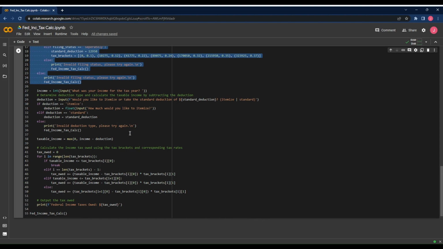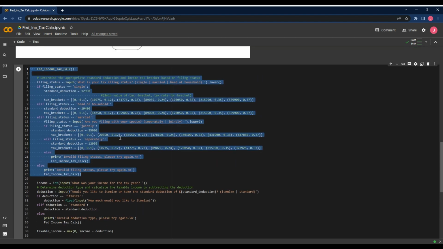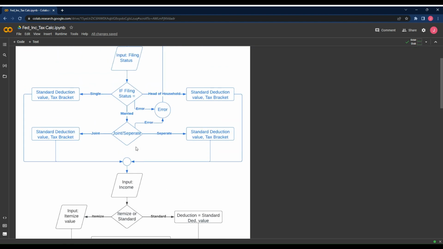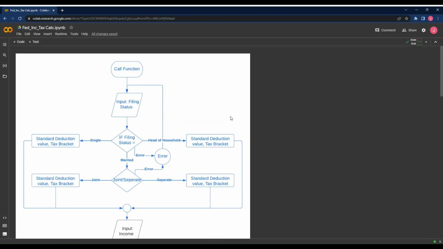Before I go over the remaining code, I wanted to first go over the flowchart so that those who aren't as familiar with the challenge or with what we're exactly coding can understand the exact process that we're trying to build. If you have already read over the flowchart, feel free to skip ahead in the video to where I start talking about the code.